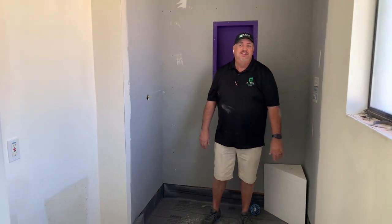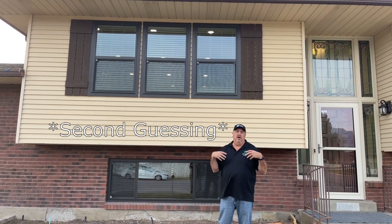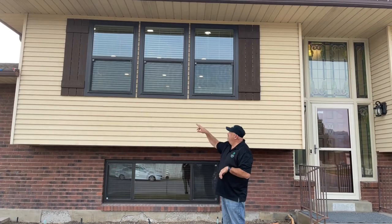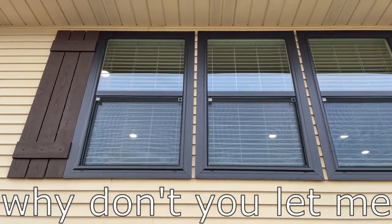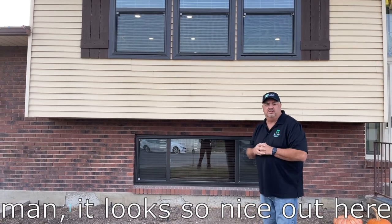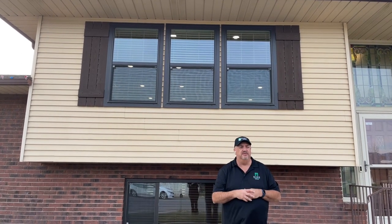Outside grandpa's house — one thing I haven't talked about much is that we replaced all the windows in the house. They had really old aluminum or vinyl windows with poor insulation. They originally had plastic shutters on the sides and after we took them down I said let me build you some new shutters. So I built these in my shop — nice new rough-sawn cedar shutters made from cedar fence slabs. They picked the stain and we installed them. It looks so nice out here and was reasonably inexpensive.